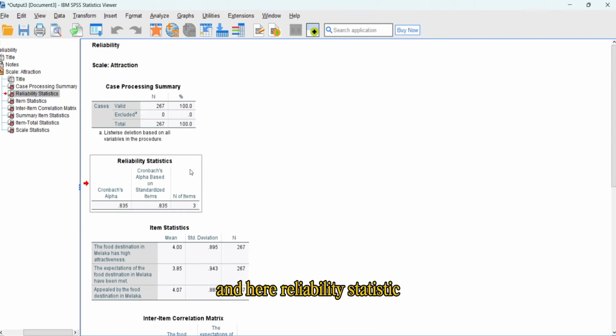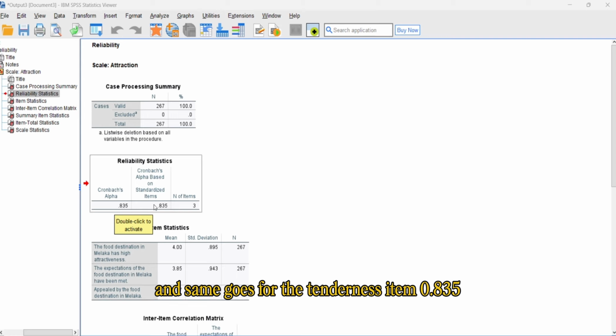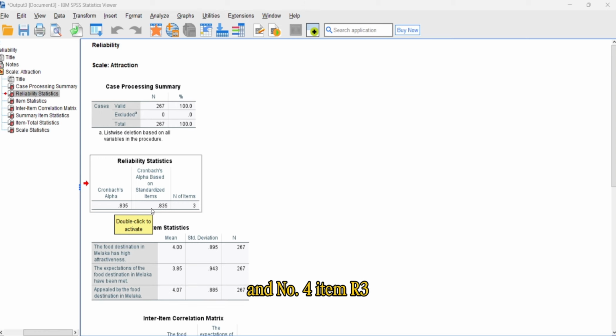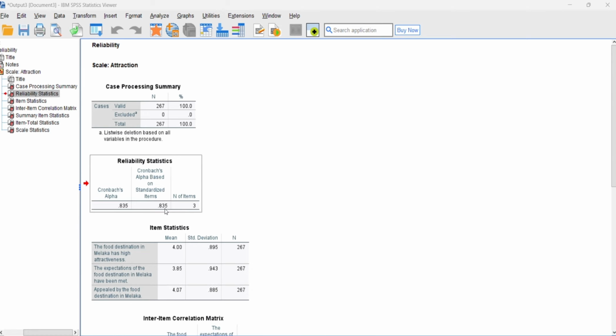And here, in the reliability statistics, the Cronbach's alpha that we used shows 0.835, and the same goes for the standardized items, 0.835, and the number of items is 3. The value shows high internal consistency. In social science, a value above 0.7 is considered acceptable, and above 0.8 is good.